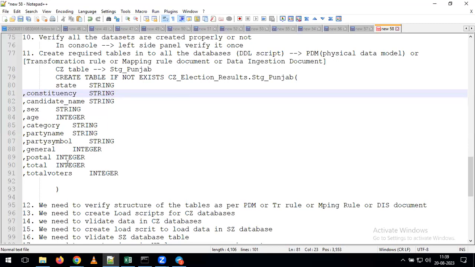Yeah, no problem. If you want to type everything, it will take a good amount of time, and this is a kind of shortcut. In real time, we are not going to type everything because the column names and data types are already present in the Excel sheet. We can just do this copy paste operation and give the commas automatically like this. It's not at all related to the technical topic. It's a general topic.